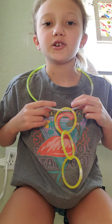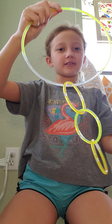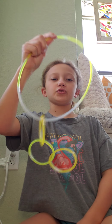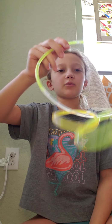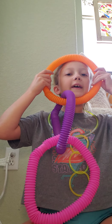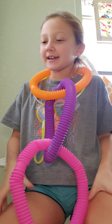Hold on, let me go show y'all a glow stick necklace. Okay, so I know that this one isn't glowing anymore. But this is how I like to make mine. I know that this is 3, but you can easily turn it into 2. So you got the big ring, and then you got two or three or one, however many you want, of the smaller ones. Okay, so now we turn it into that.